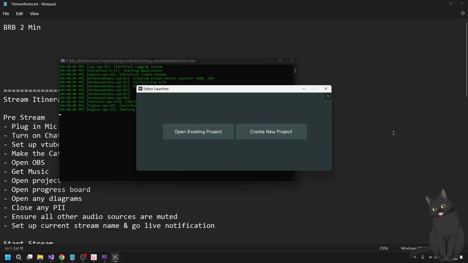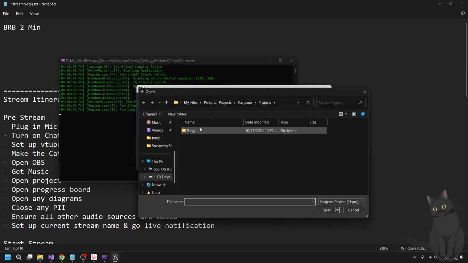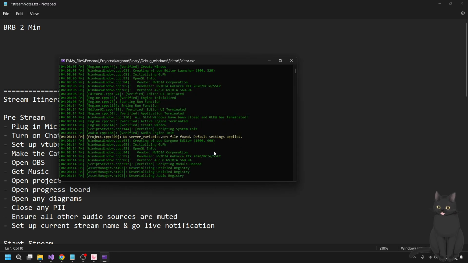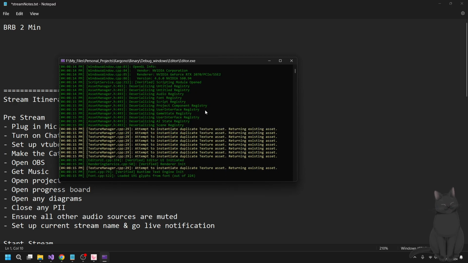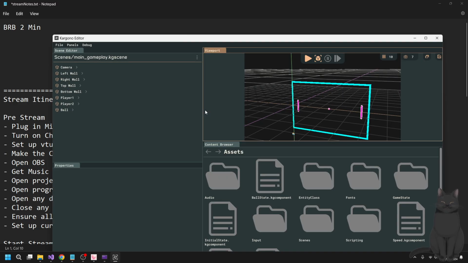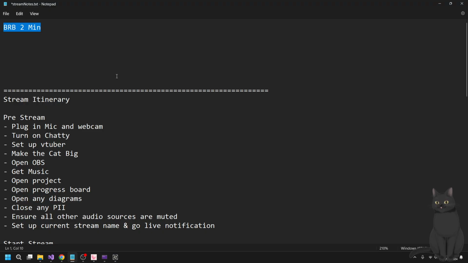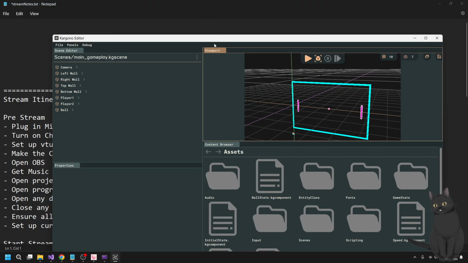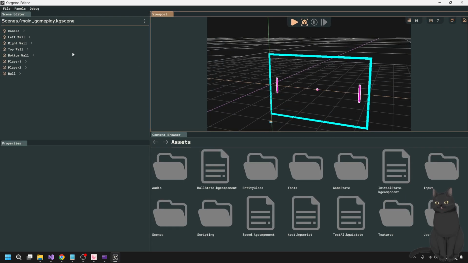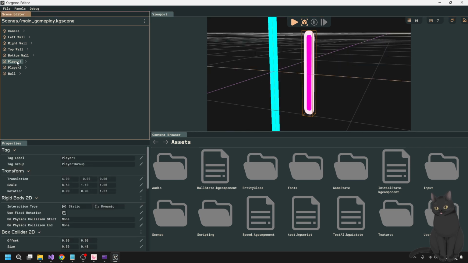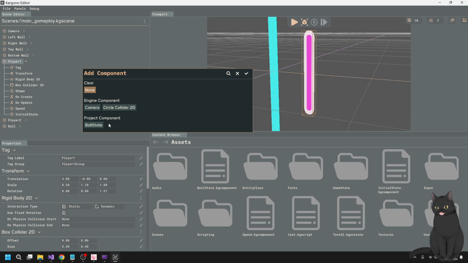Ooh, all right, I'm back. So let's see if I threw a wrench into my engine or I got it right. In theory, I should be able to go up to one of these players, right click, add components. Okay, so yeah, I do not see an AI component.